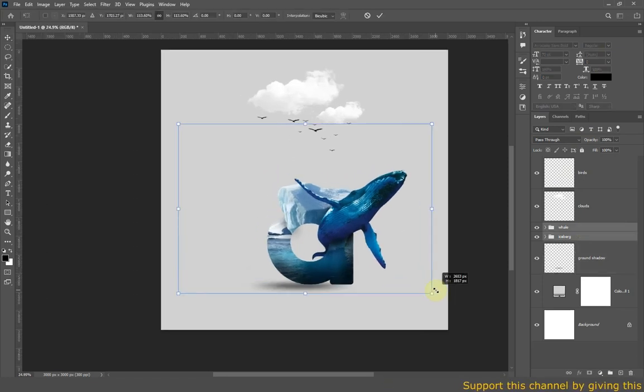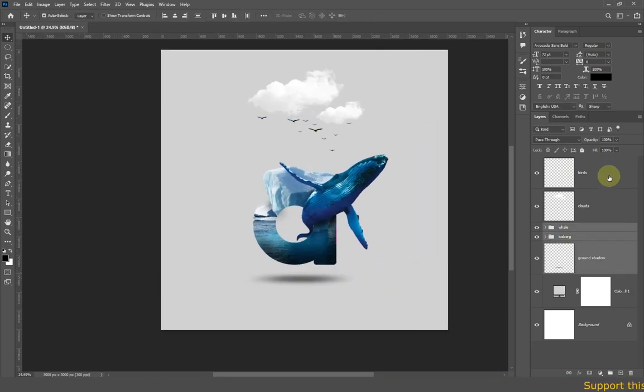Finally, adjust the positions of the elements and group all the layers together.